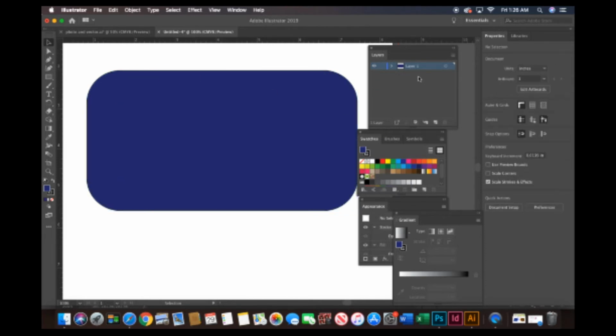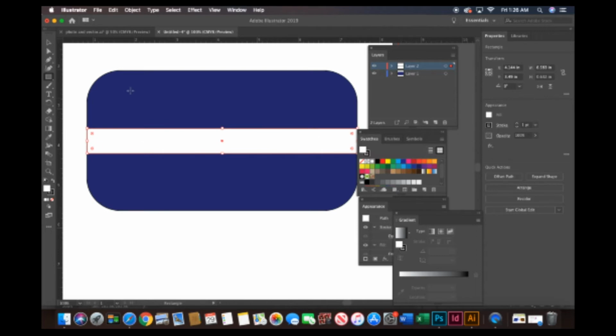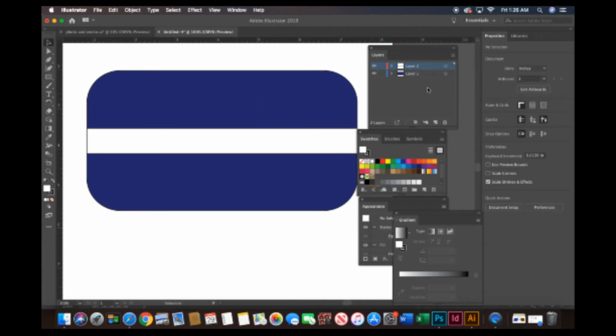Alright, and I'm going to make another layer here, and I'm probably going to make another shape, probably another rectangle. And the reason why I made another layer, just like how we use layers in Photoshop, we also want to be using them in Illustrator as well.